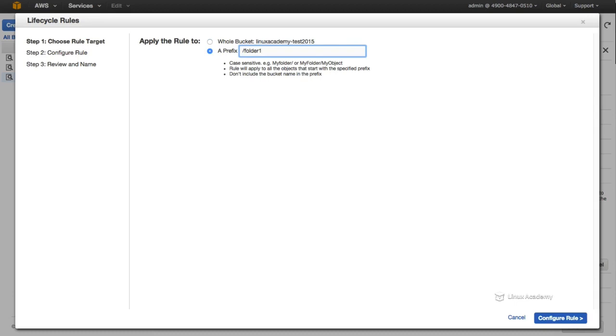So if I had different policies from within a bucket, maybe one bucket is a finance bucket, and all the documents in there after 6 months, I want to send to archiving. But then maybe I have a temporary storage bucket, and everything after 6 months in there, after our backup requirements with our company expires, I want to delete those automatically. So that's what lifecycle policy rules do. It allows us to use S3 as an effective backup and archiving solution.